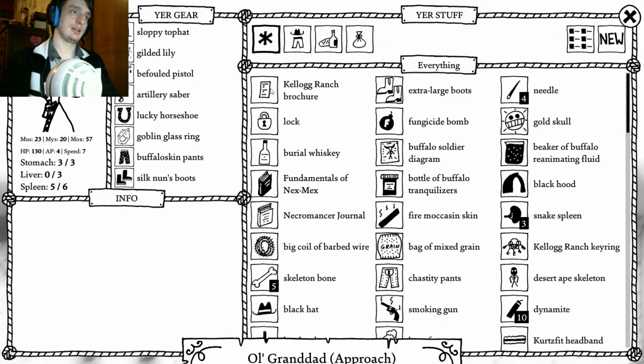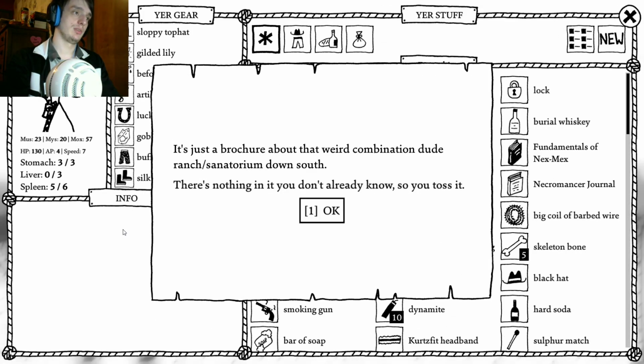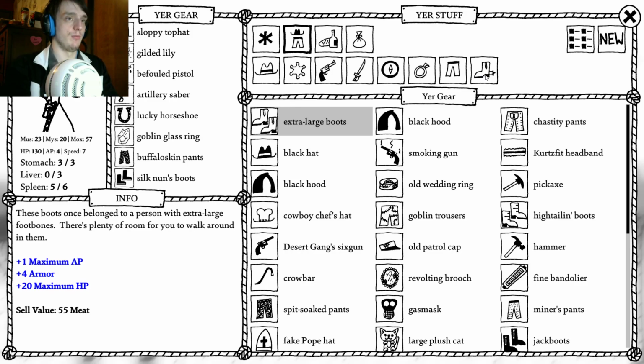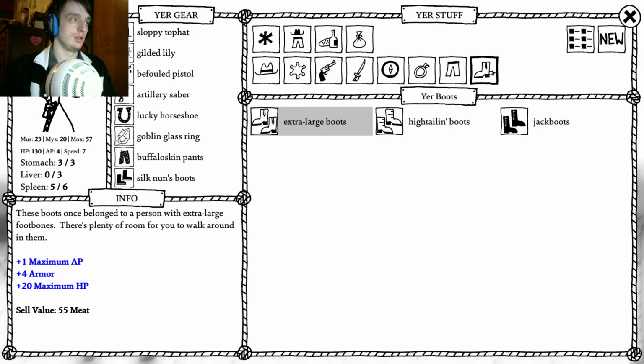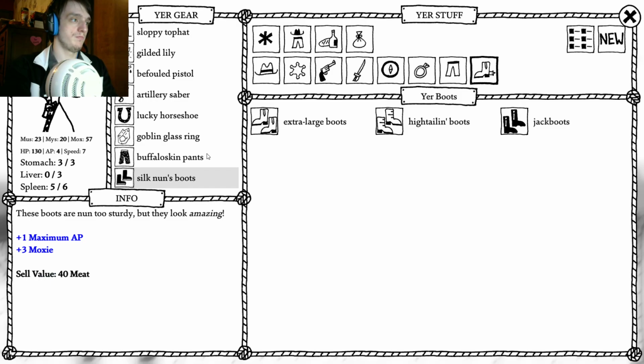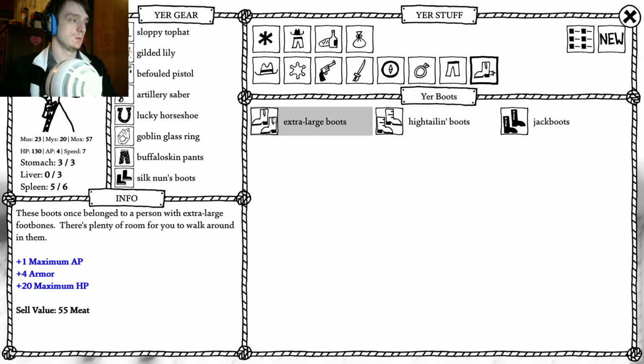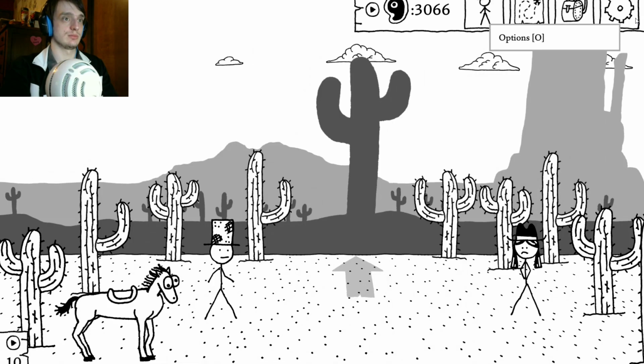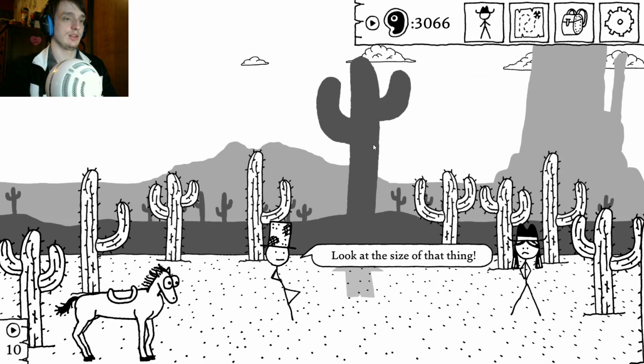There's a brochure about the weird combination. That dude ranch sanitarium down south. There's nothing in it you don't already know, so you toss it. Cool beans. How's that compared to my boots now? My boots now closer to Moxie. I mean, I have no reason not to put them on, but I like my Moxie. The size of that thing.